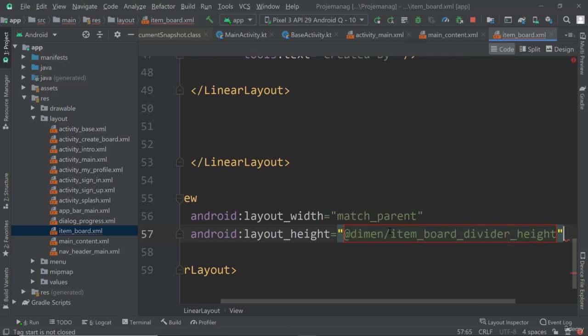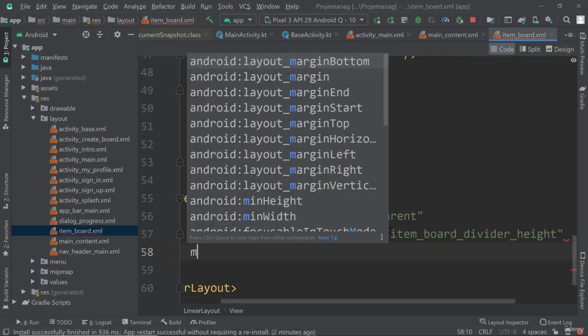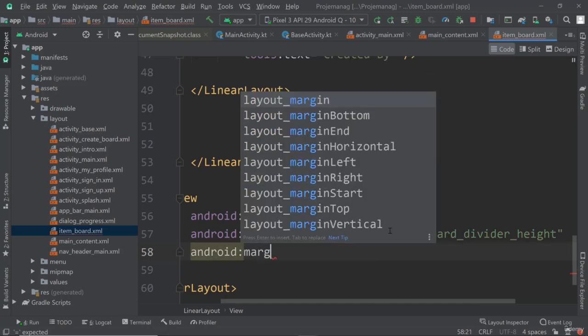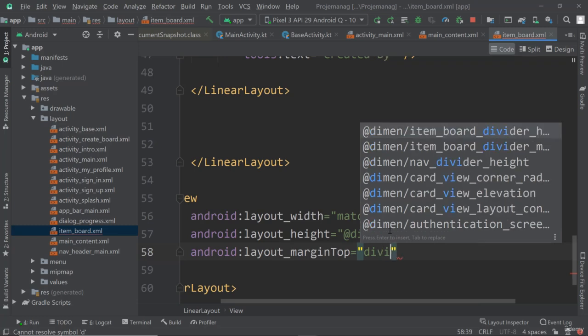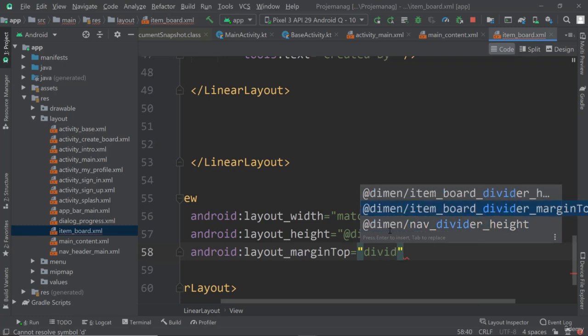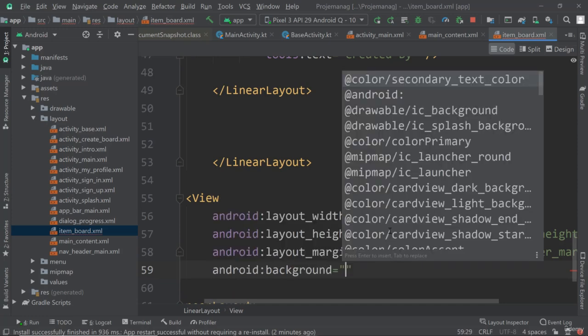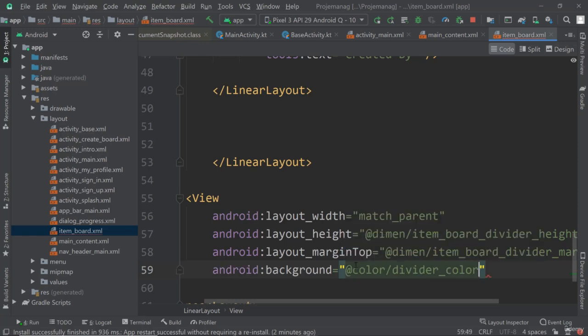Then the margin top should be divider margin top, and then finally I want to have a little background which will be add colors divider color. So it's this divider color that we prepared, this grayish whitish color, slightly different than white.